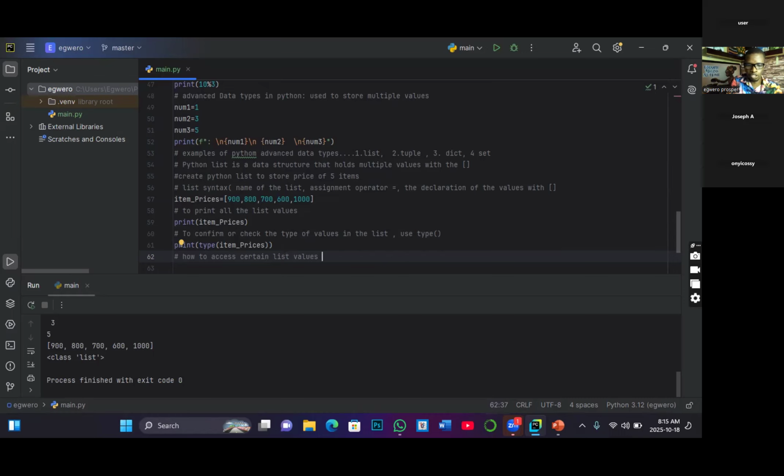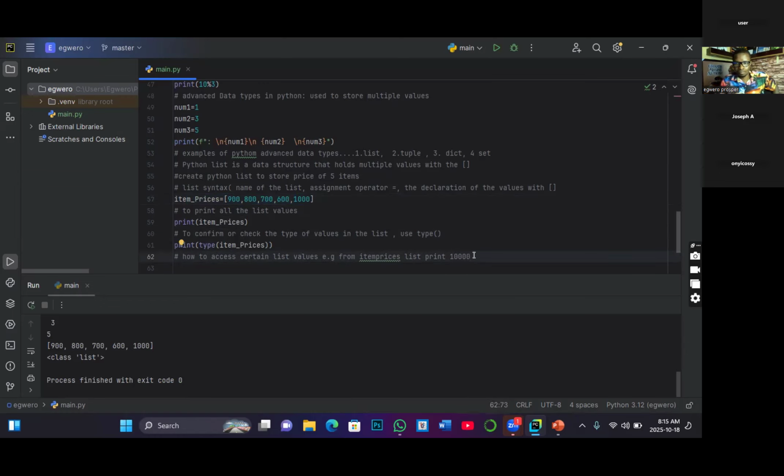For example, from the item price list, print 1000. That is, from the whole of this list, we want to print only this.